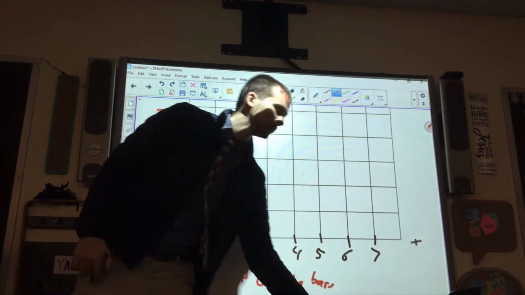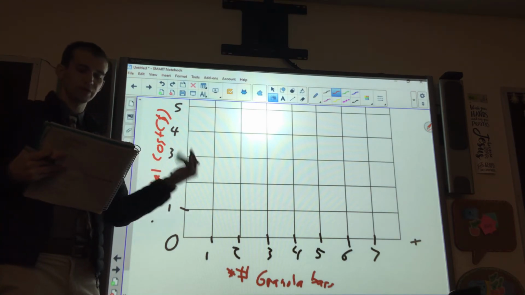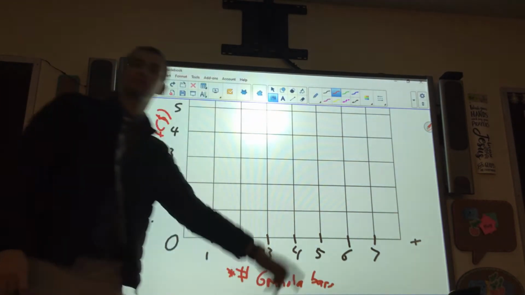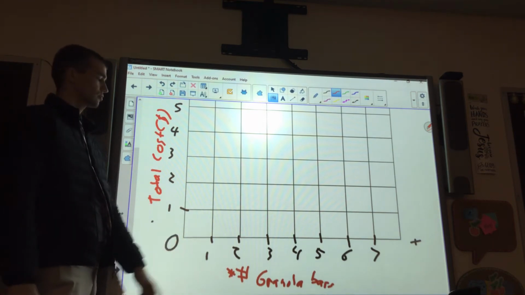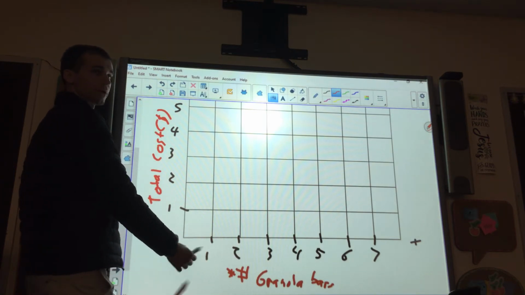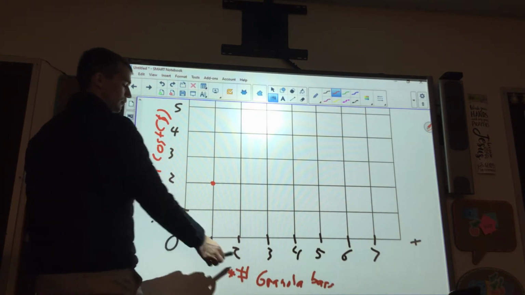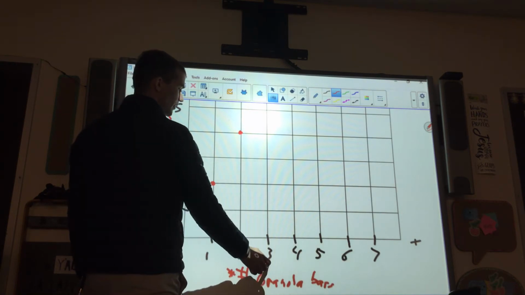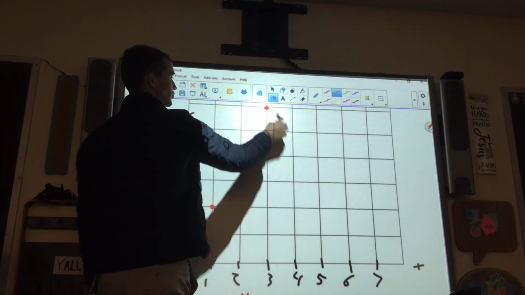So then from that little table, it shows number of granola bars for total cost. So if I have, you guys read this, I'm going to just put on here as you guys tell it to me. So if there's 1 granola bar, it's how much? Everyone. $2. 2 granola bars? Dollars? Sorry, two granola bars? $4. 3 granola bars? $6. So multiplied by 2. So it's gonna keep on going up.